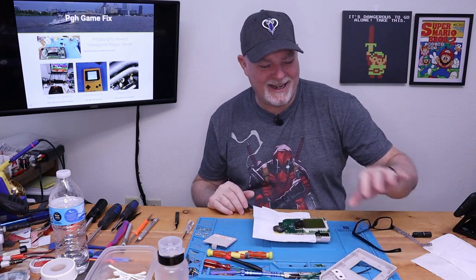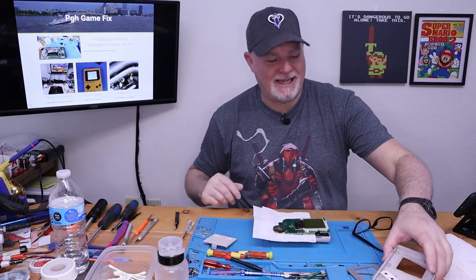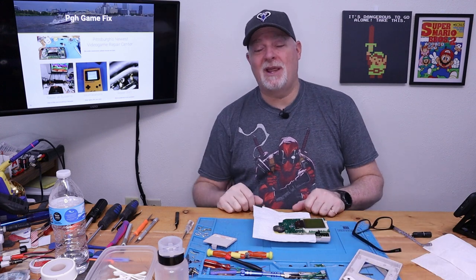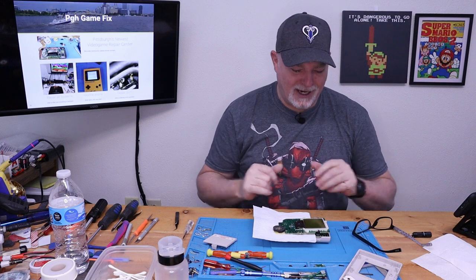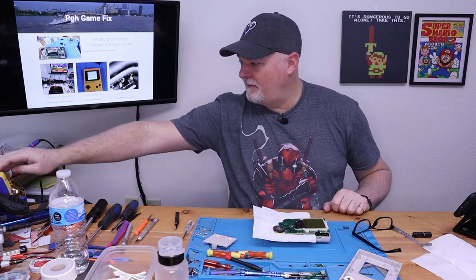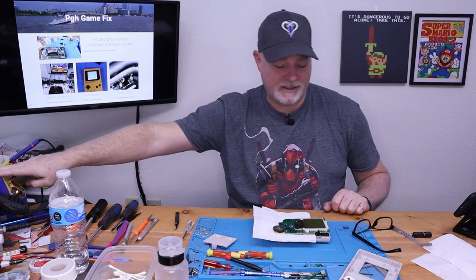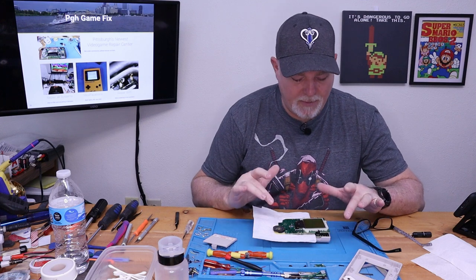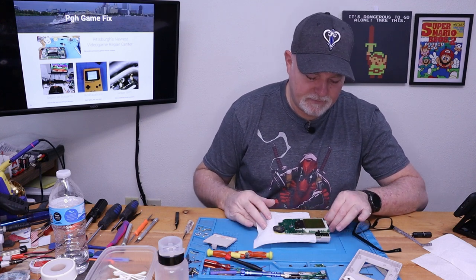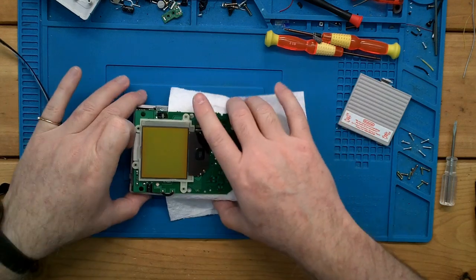Most of the factory glue on these original ones is going to be dead. I've got a video I made a long time ago that shows replacing — basically doing a clean up, replacing that lens and how to get the screws out of the back — I'll link that up above. So right now I've got my soldering iron set to about 370 Celsius, and I'm going to go ahead and turn this on. This is why you've got to make sure you don't short it out.